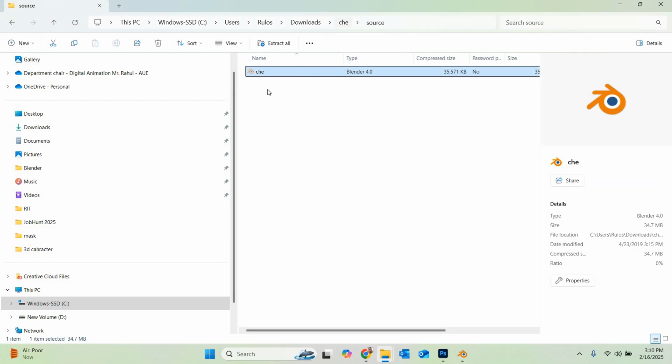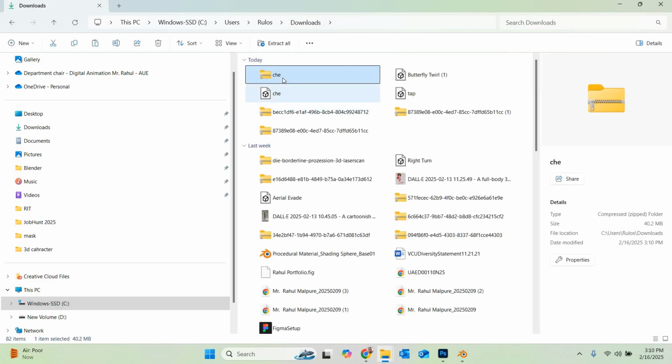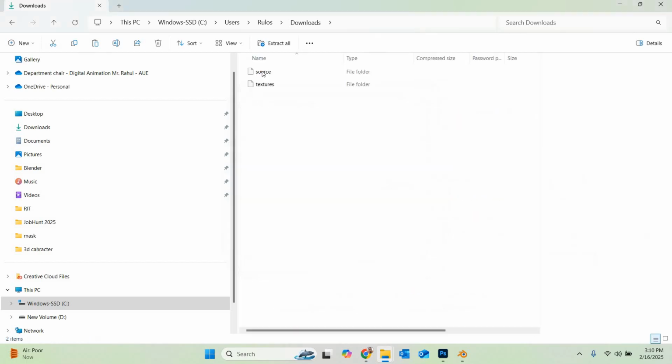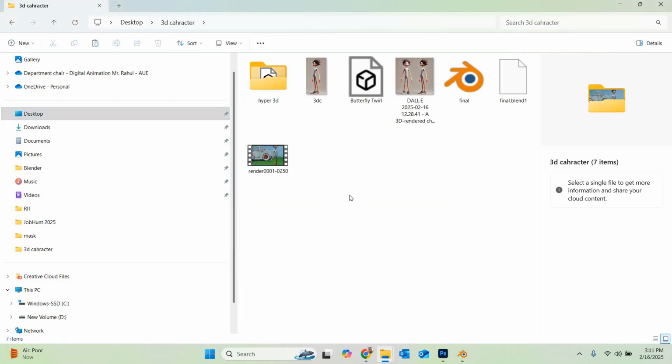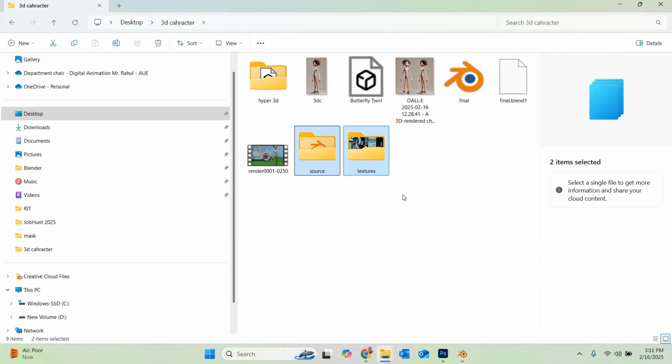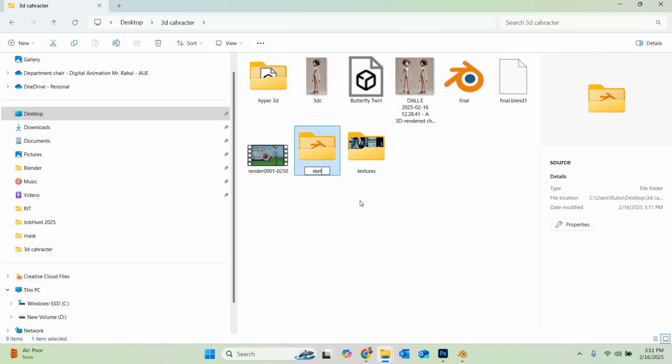So Control X. There are textures, so better to select both of these. Control X, desktop, Control V, and this I will rename as sketchfab scene, and I will rename this sketchfab textures.